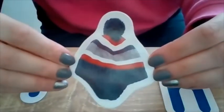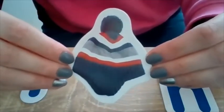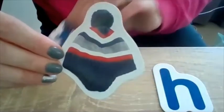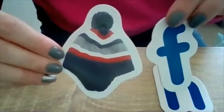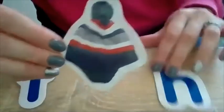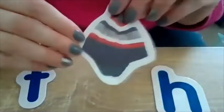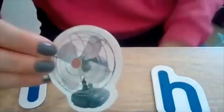What's this? Yes, it's our hat. Is that f for hat or is that h for hat? No, well done. It's our h for hat, isn't it? Brilliant work. And our last one.